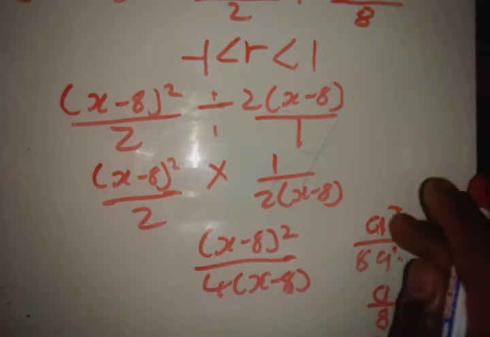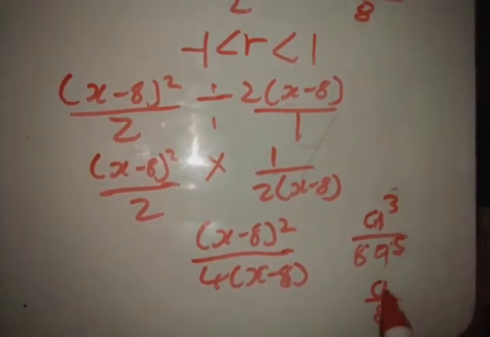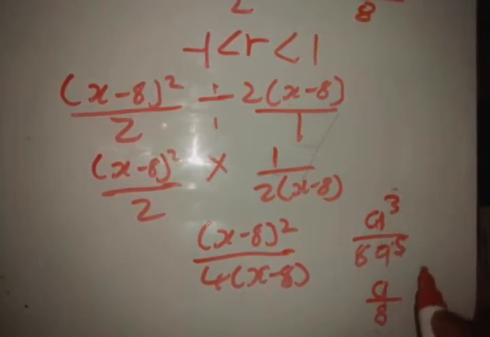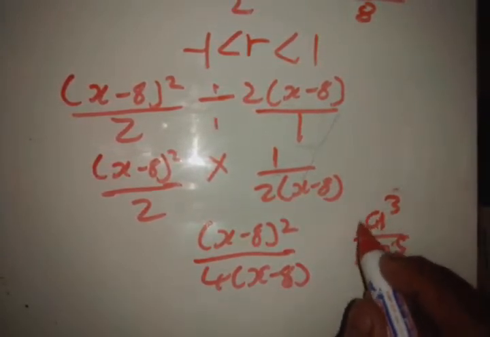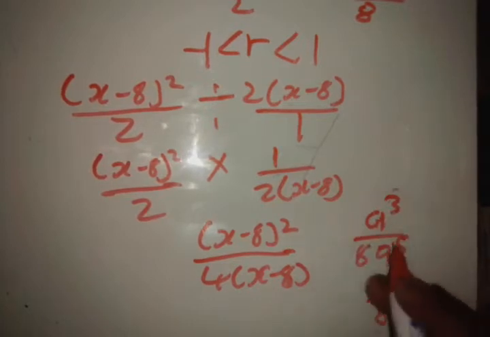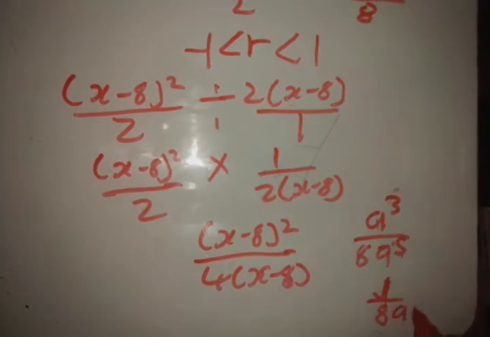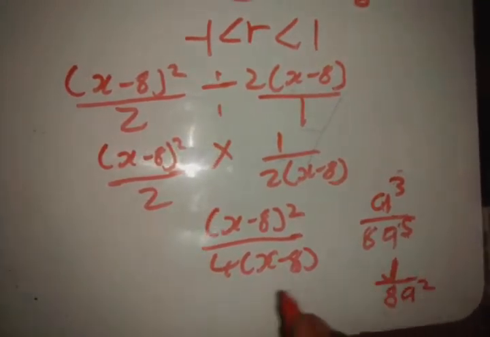So for instance, let's look at another example. Let's just say we have a³ over a⁵. According to laws of exponents, we have to subtract, right? So 3 minus 5 is -2. So you see, instead of it having a positive, it's now a negative. So it means our answer was not going to be like this. There would be nothing on top, so it would be 1, because there's an invisible 1 on top, right? So we just write that 1, and then it would be over a², because our answer was -2, so we have to write it down as a positive. This is just one of my methods. There is still another way to deal with it.